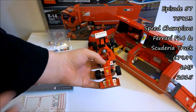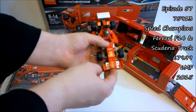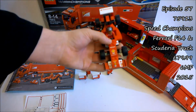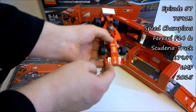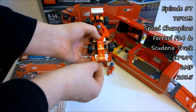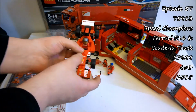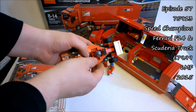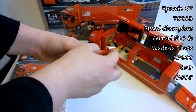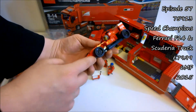But this is where most of the fiddly little stickers are. Unfortunately, I did get one of these pretty wrong, and it's this one on the side, just here. That one's slightly off, and it is annoying. The fiddly ones are the ones that need to be printed bricks. Seriously, do. You've got a couple on the side here, and on here, and one on the back, and all the front section. Every detail is pretty much a sticker.